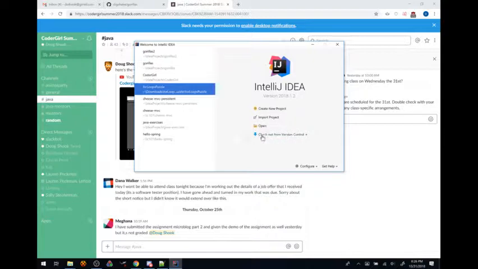The next thing I'm going to do is come down here. There's an option that says check out from version control. And I have to choose what kind of version control I care about. So in this particular case, we're using Git. 99, I don't know, maybe that's a little high, 98% of the world. It's a large percentage of the world that is using Git. Subversion used to be the most popular version control. When I was going through college, when I was first starting out, that was what everybody used. It's kind of fallen out of favor. Git is the latest and greatest. It may go away eventually too.